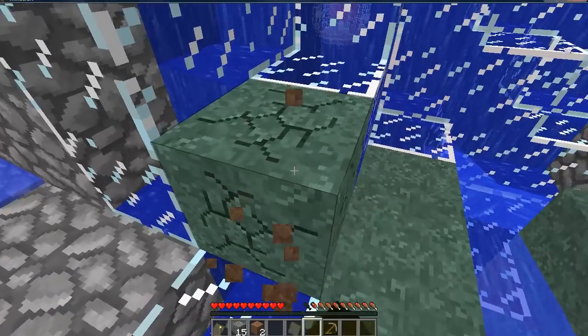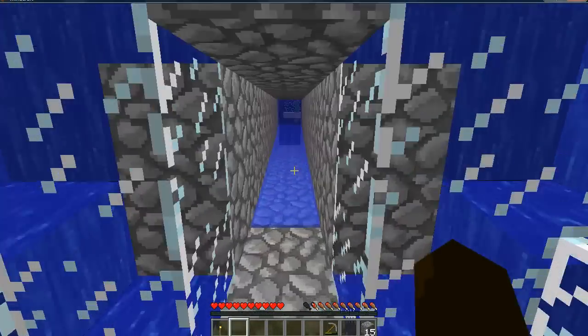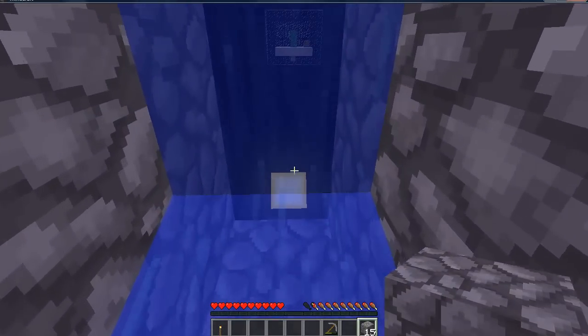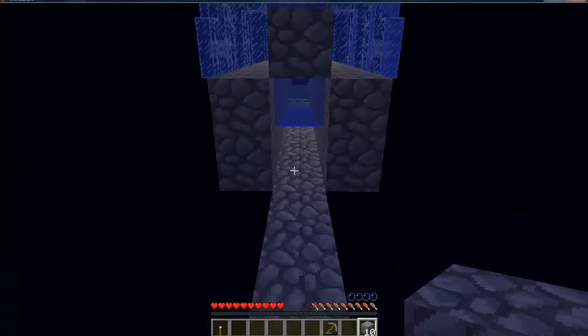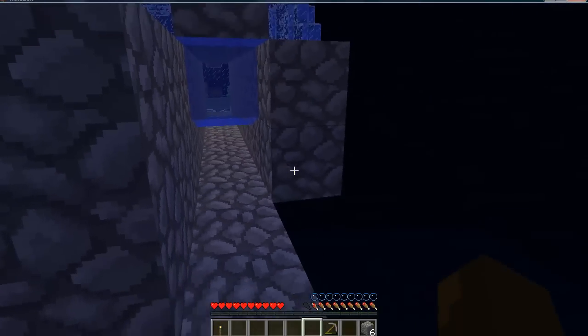Okay, I need something to eat. So, let me see what I've got in there. I've got a pork chop, a cooked one. I wonder what we need the redstone for. Oh. Let's just use the rest of this 15. I hate the moon, because that's when the monsters come out. Monsters, I hate them. Quickly, get the torch!